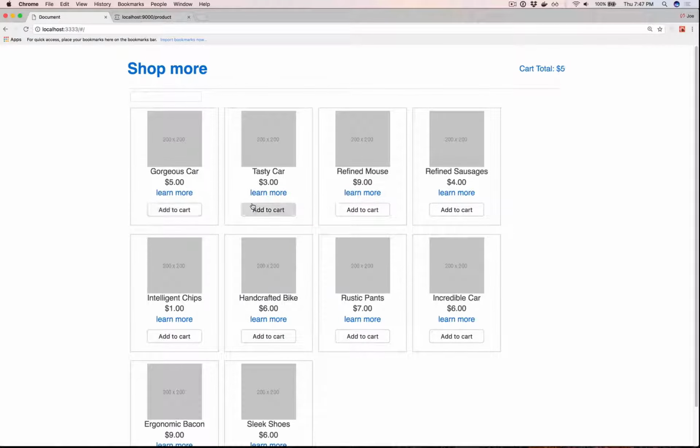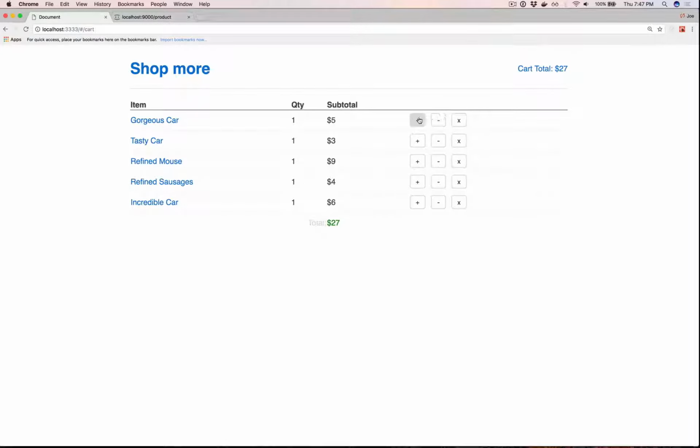So I'm going to go to the store. You guys can see the little cart changing up there. Go to my cart, and here you go, right? So I can increase all these guys and everything's updating. I'm not sharing. I didn't say, hey, cart total, get this from your parent and share it with these components down here, the line items, and total all this up. And I didn't put a lot of work into this.